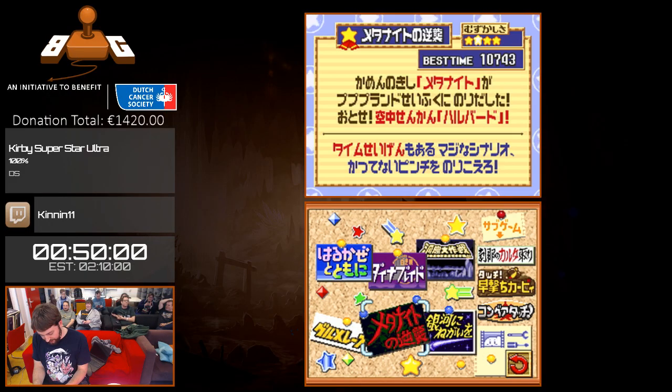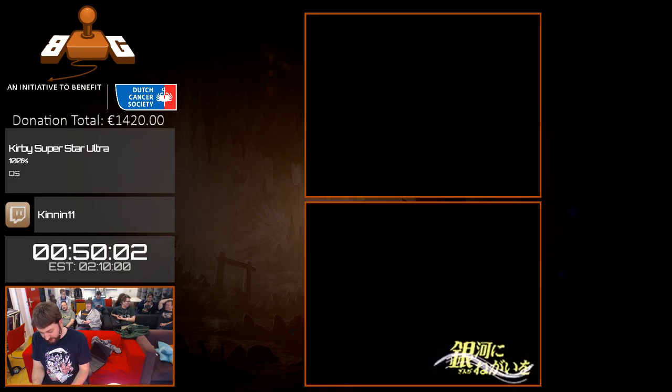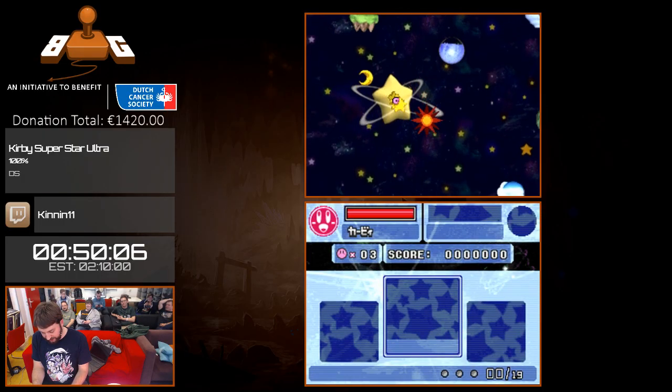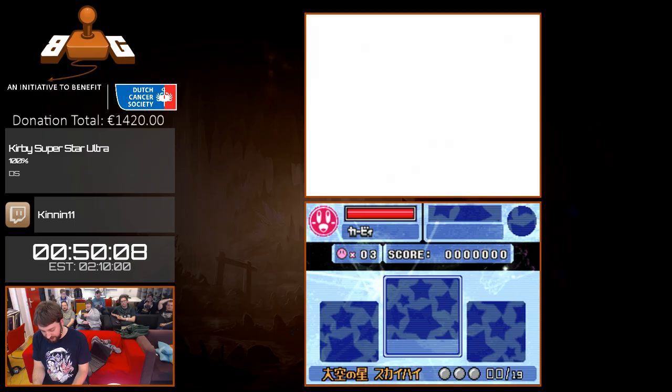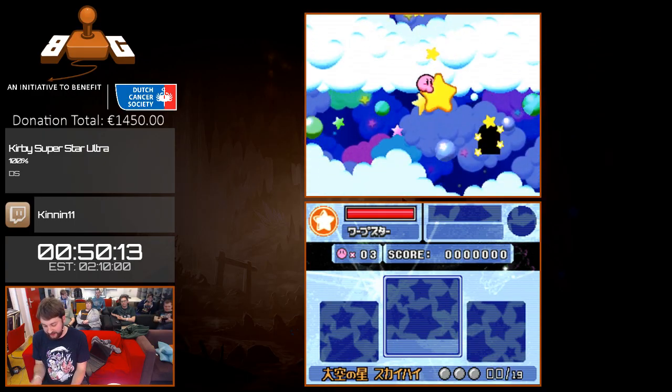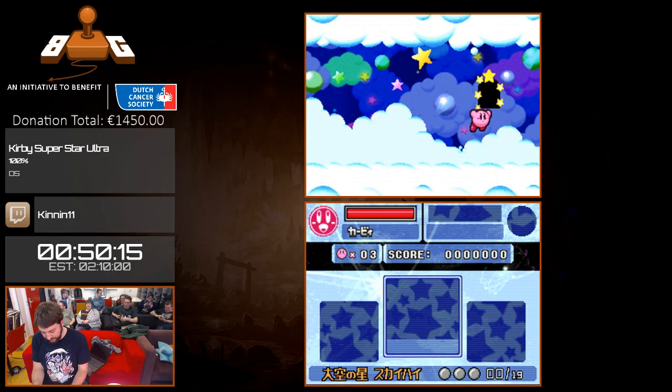Now this sub-game needs a little bit of explaining. This is Milky Way Wishes. In Milky Way Wishes, you cannot suck up enemies for their abilities. You have to collect deluxe copy abilities, and they appear on my touchscreen, so I can basically have any ability I want at any time, which is quite useful for a speedrun.